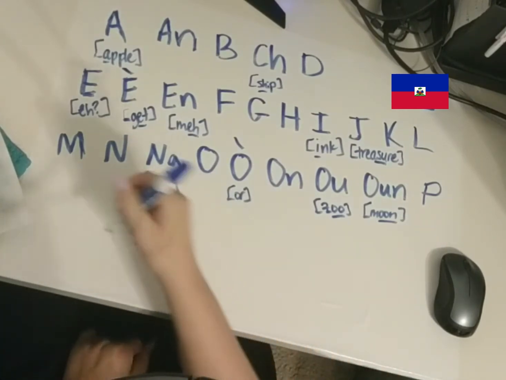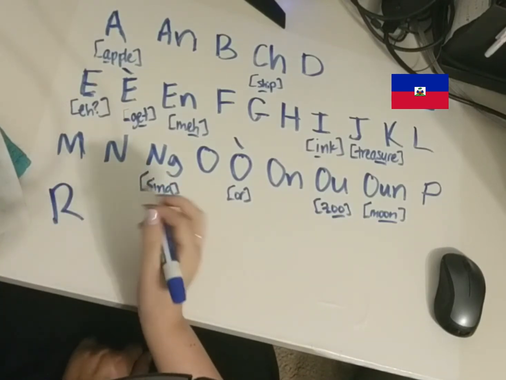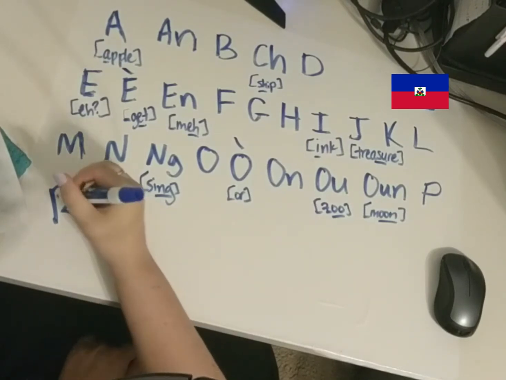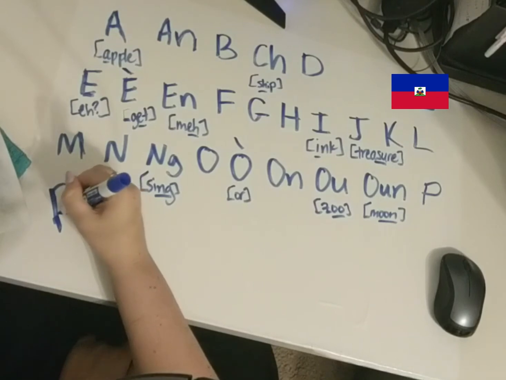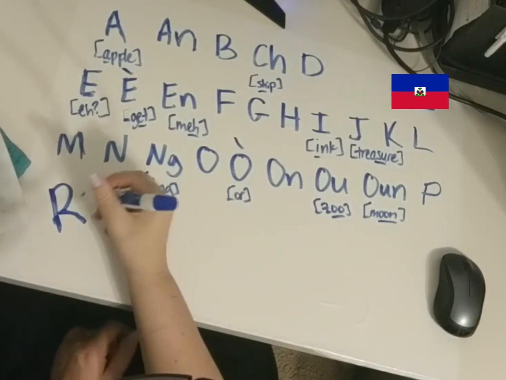So now we move on to the R. If you know my last video, you know how I feel about the letter R in languages. Every R in every language is completely different. I've yet to find an R that's pronounced the same in any other language, and this is no exception. Sorry if that's a little crooked. I'm a little crooked right now.